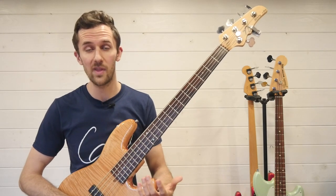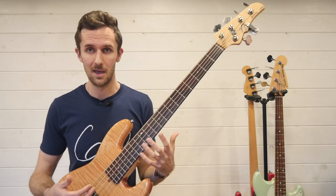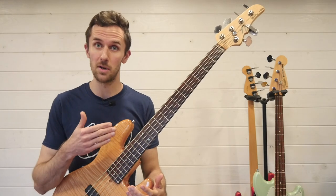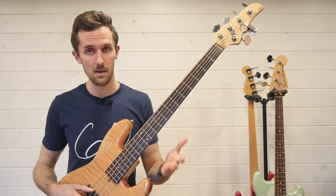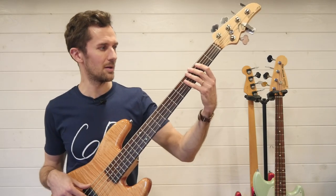Once I've become comfortable with that, I play it all over the bass in as many different keys as possible, just to make sure everything's in place. From there, I can move from eighth notes to eighth note triplets. So here, triplet, triplet, triplet, triplet.